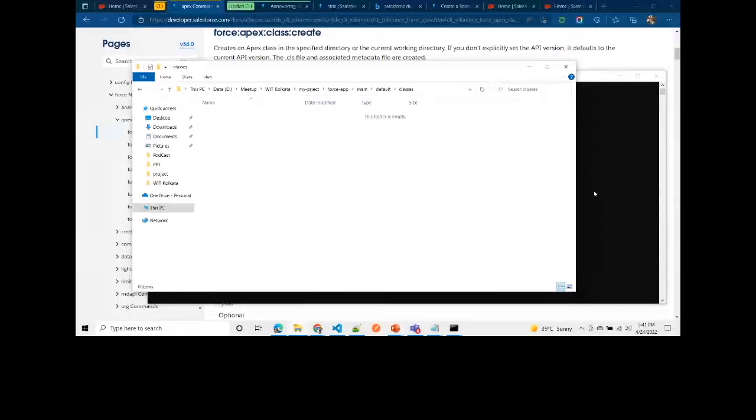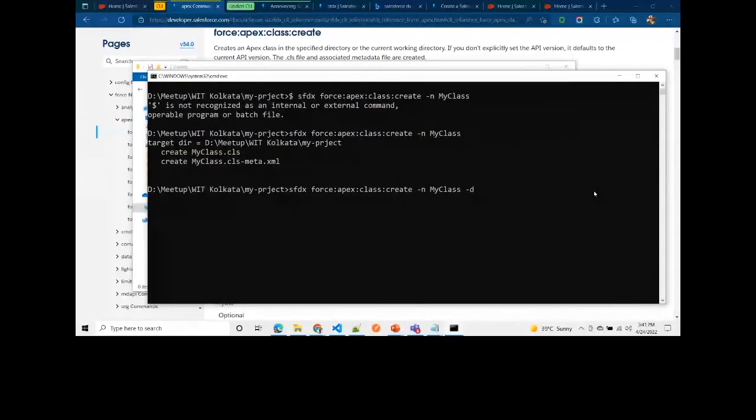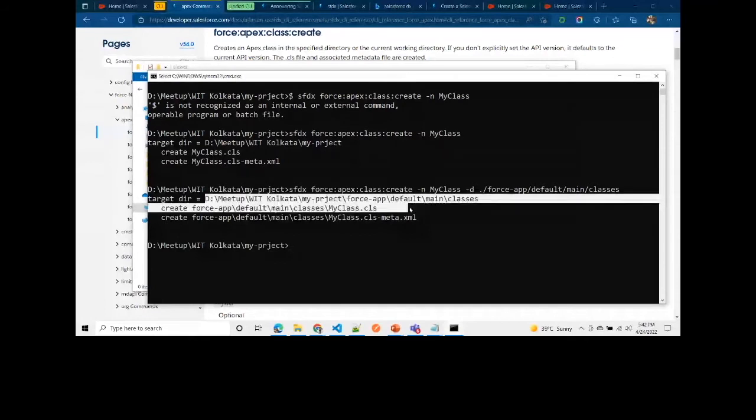So how can we do that? We have a class my class, and we'll say hyphen d. Where you need to store it is, you need to go to the directory called force, then force app, then under that default, under that main, then classes. This is the directory that you have, and then hit enter. Now it is going to place your class under this directory. Now it says where exactly it created the class file.